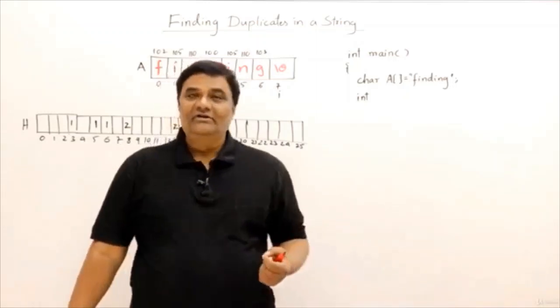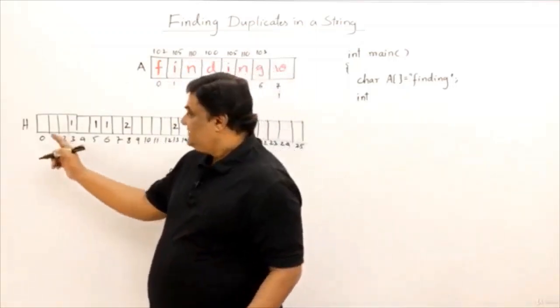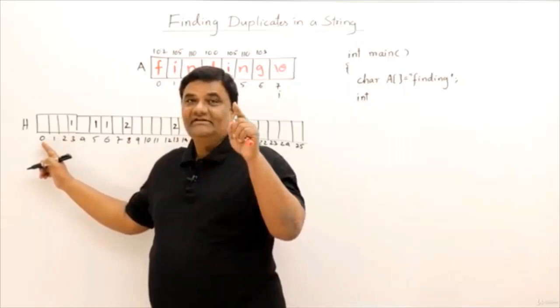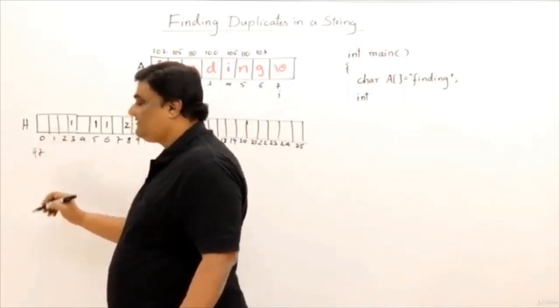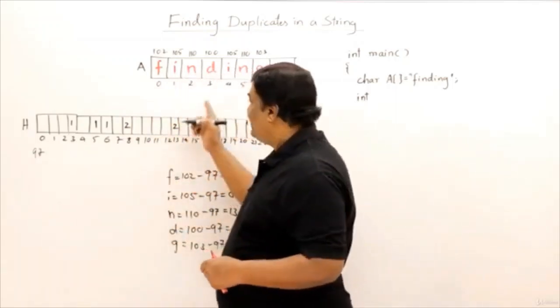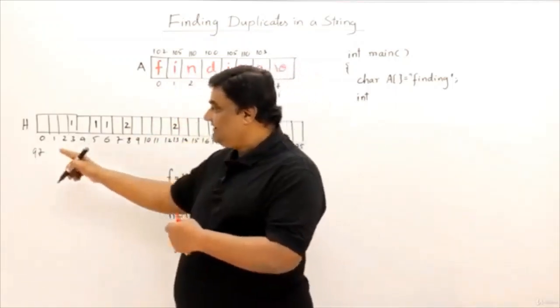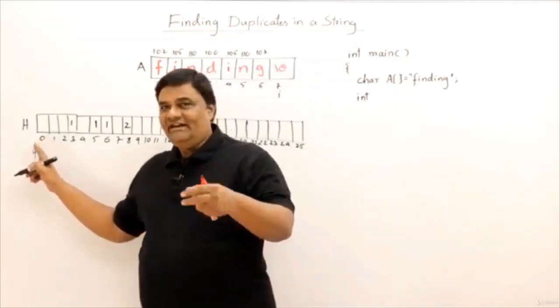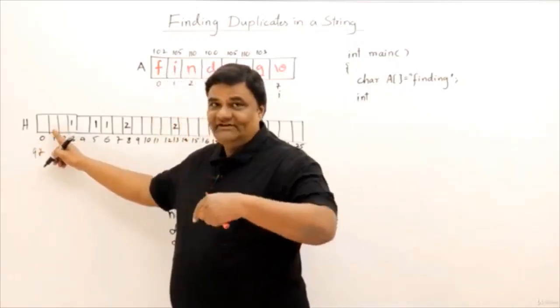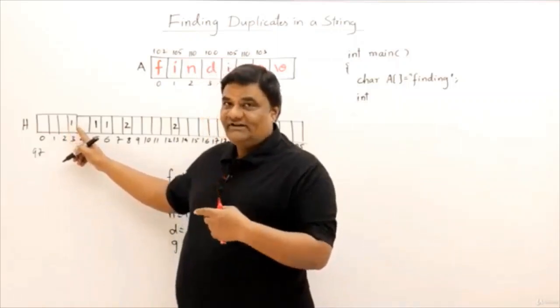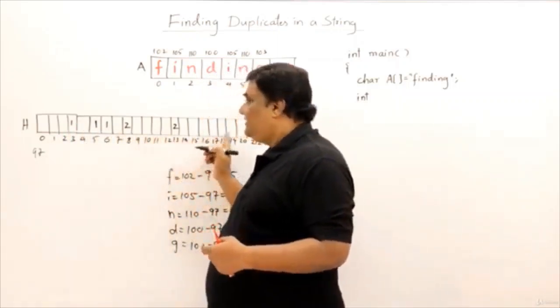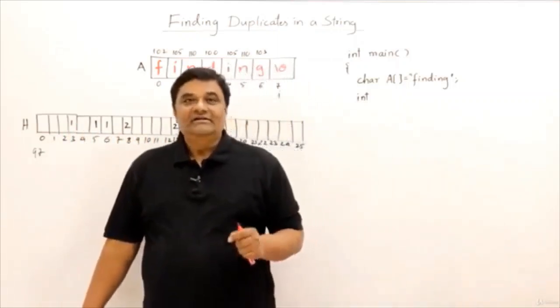Now we have the counting of all the alphabets. See, first is representing 0. 0 means 0 plus 97, because we have subtracted 97. Now add 97 to this one. 97, A is 0 times. Then plus 1, 98. B is 0 times. C is also 0 times. D is 1 time. Likewise, we know the counting of each and every alphabet in the string.